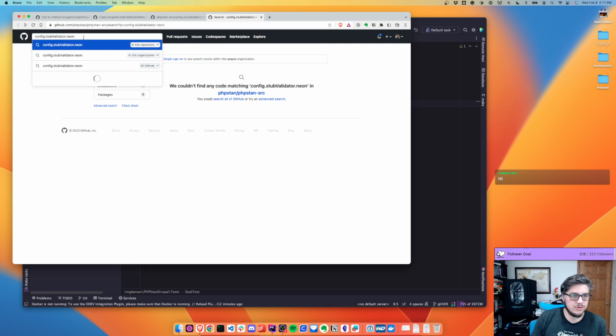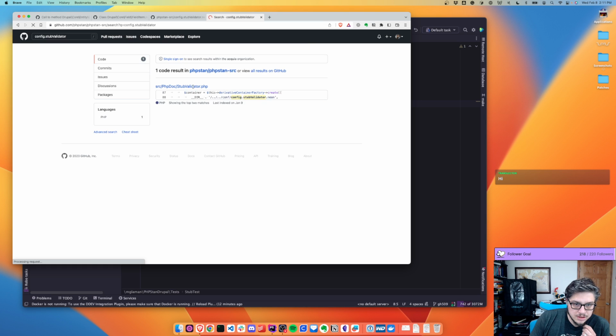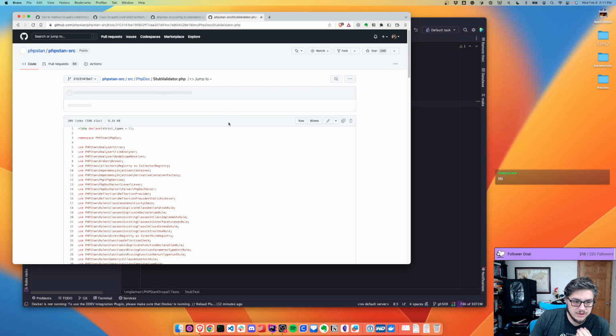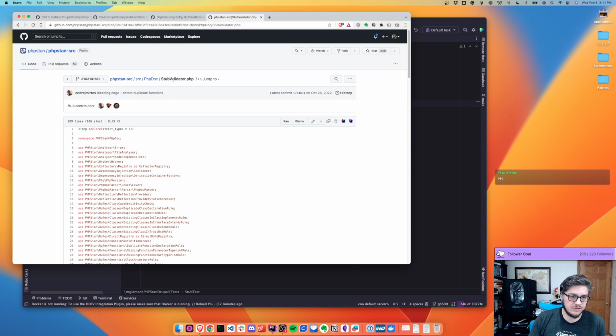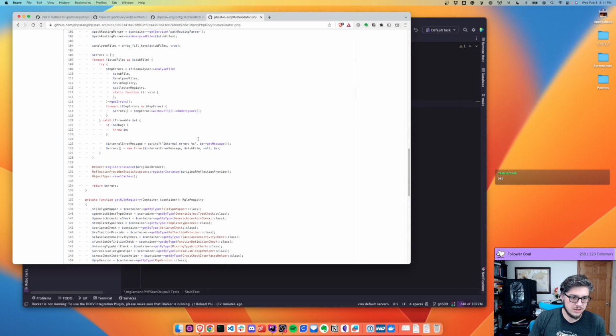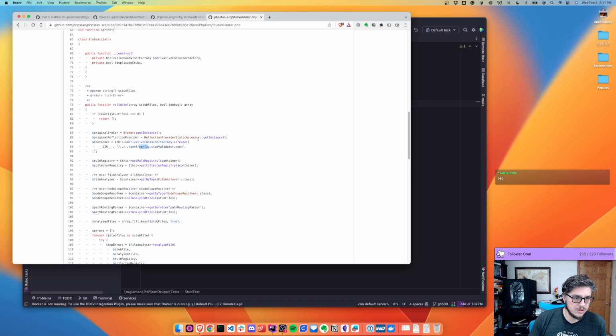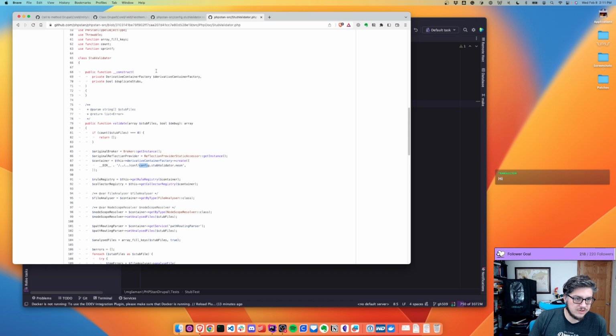Let's remove the .neon. PHP doc stub validator. Okay, so the stub validator loads it in. So it validates an arrays stub file.